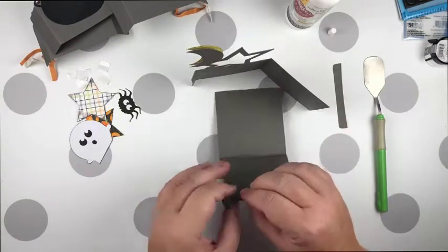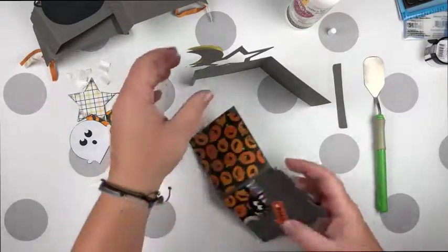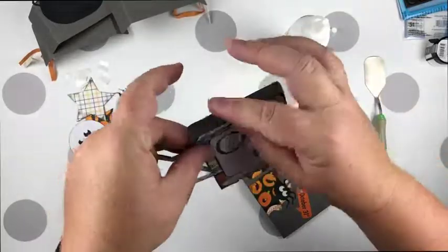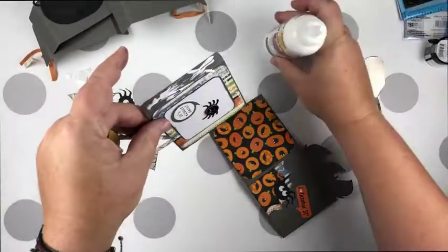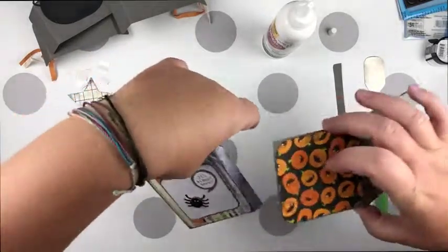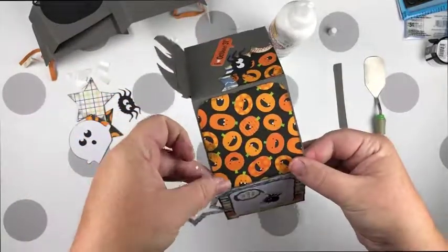And now, while that's kind of setting up, we'll start gluing back here. So put some glue on this flap. I just did that on the wrong side. Put it on the outside of the flap. Spread it around. And then glue that panel to it. This would be where that score tape would work way better.